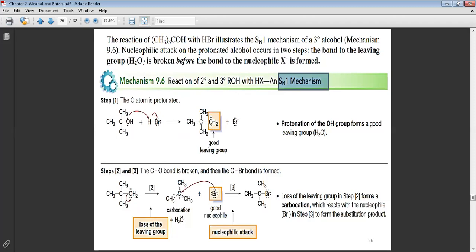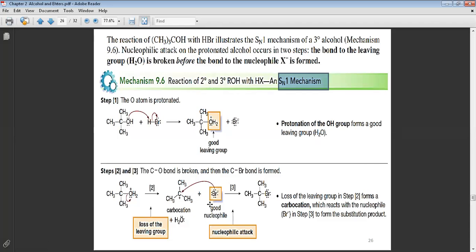This carbocation is tertiary, and we know a tertiary carbocation is fairly stable. As a fairly stable species, it can be formed inside the reaction mixture, and then it is easy to attack the positive charge. Here it is a full positive charge, not partial, and this is a full negative charge. That means this step is so fast. It is just formed and then gives you the product.